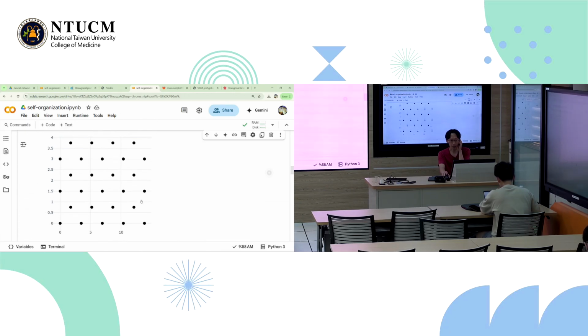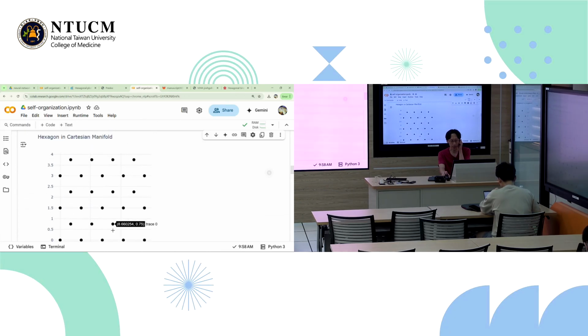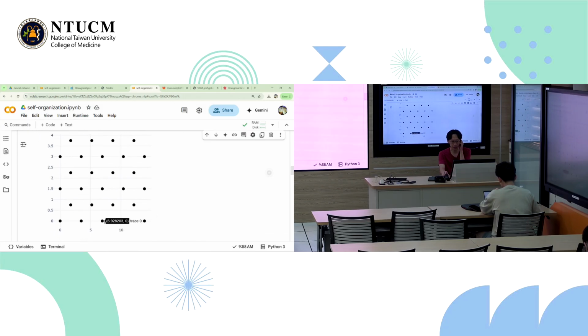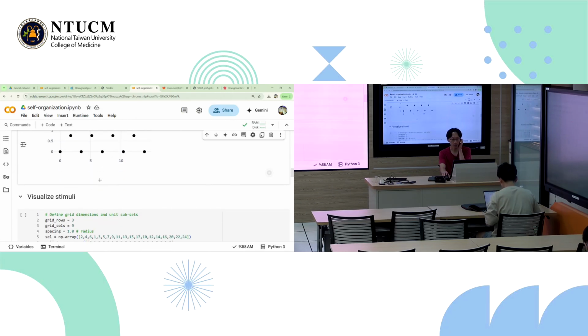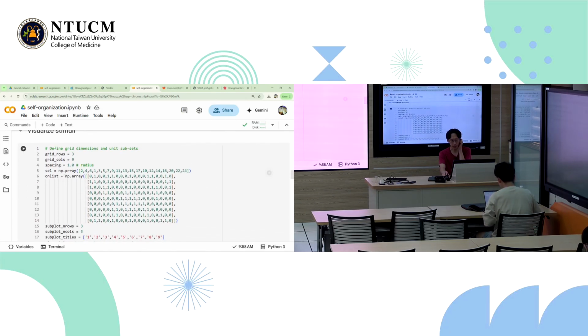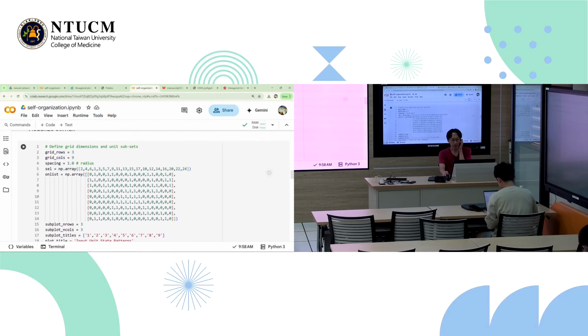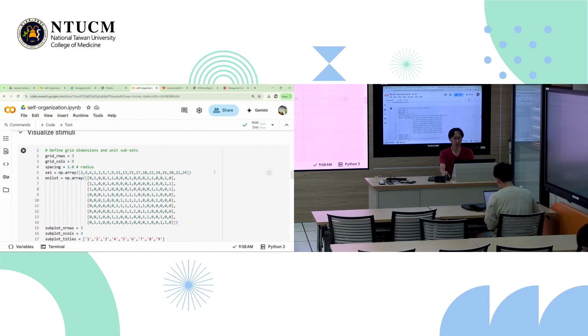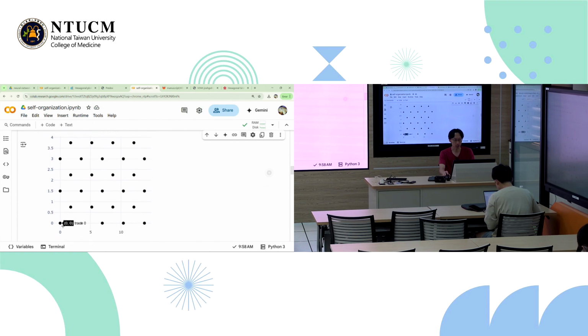Well, this is a 3 by 9. And we note that in the 3 by 9, we have embedded in there the hexagon we want, but then there's some extra stuff around it, right? So how do we get rid of it? Well, again, we have a 3 by 9 and the spacing is 1. Now we realize that actually where the hexagon is in these locations. This unit here, these 3 units, these 4 units, these 5, 4, 3 units, right? Which unit is this in terms of the hexagon array, right?